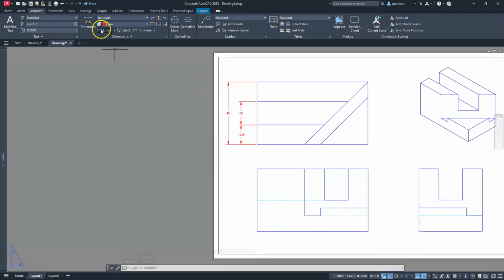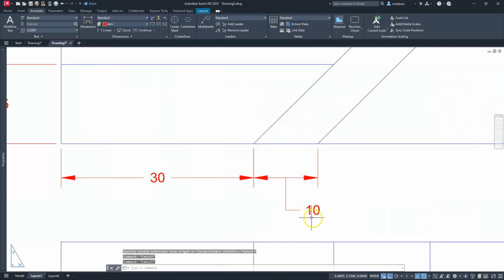Let's go ahead and place a dimension from, and I'm doing this on purpose, from this endpoint to this endpoint. I'll come straight down. So that way when I use my continue, it's going to go from the last point I selected, and then I'm able to select here. Now this is one of those things that I don't like that AutoCAD does sometimes. But if it bothers you, just go ahead and select the grip here, and then place it right at that midpoint. It's one of the things that bother me.